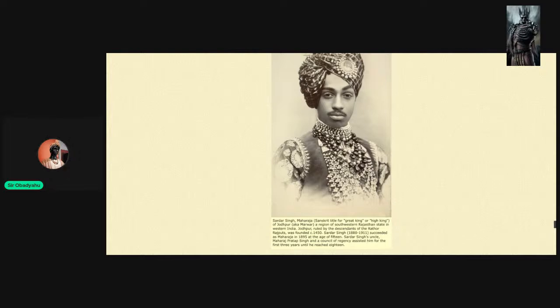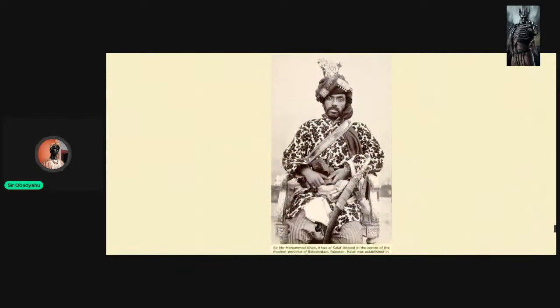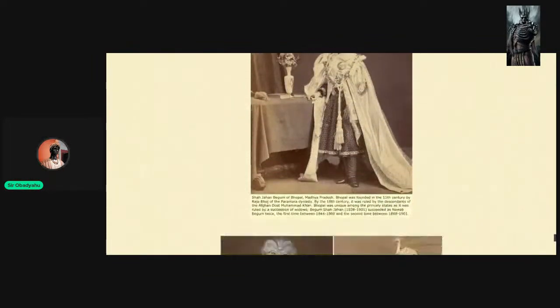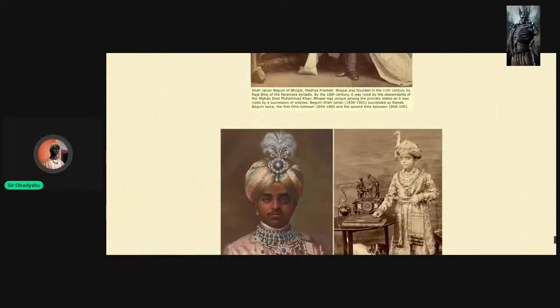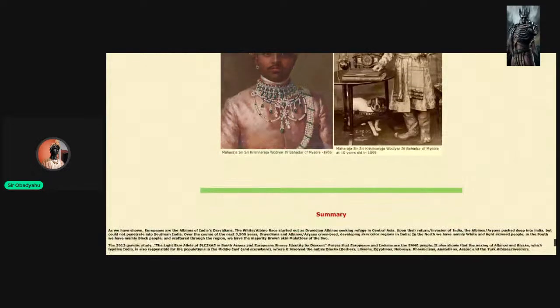Sardar Singh, yeah, these type of people. They don't exist anymore. They used to, but the Arabs blotted their culture out. So you know what happened to these people. This is what they were back in the day. I don't know if they still exist. I mean, they still have some of the culture, but it died off. It's still around, but certain cultures don't dress like that no more. Yeah, this is the last of the Indians.